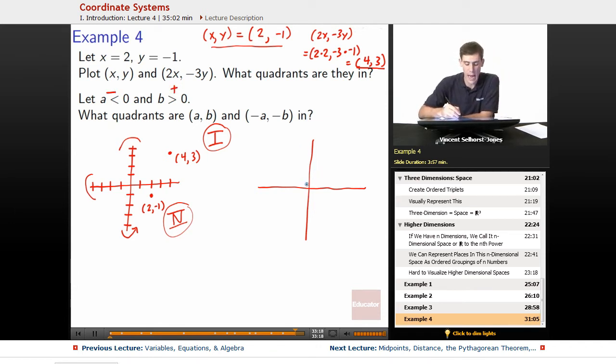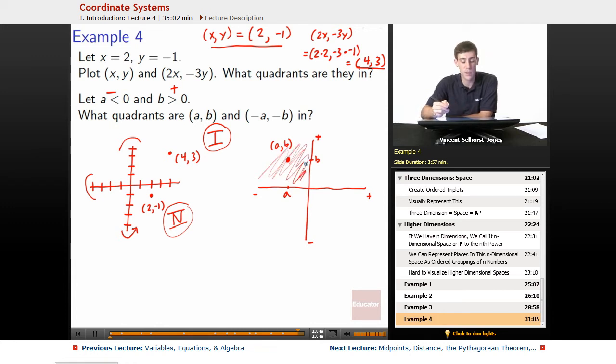So if we want to figure out where a comma b is, if a is a negative number, then it's going to be somewhere over here-ish, right? We don't know the precise value, but we're just being rough so we can get a sense visually of where it goes. And b is going to be a positive number, so it's going up. Remember, positive this way, negative this way, positive this way, negative this way. So it goes up, and b is going to be somewhere here. Who knows where it is specifically, but we're going to have a comma b somewhere in this area.